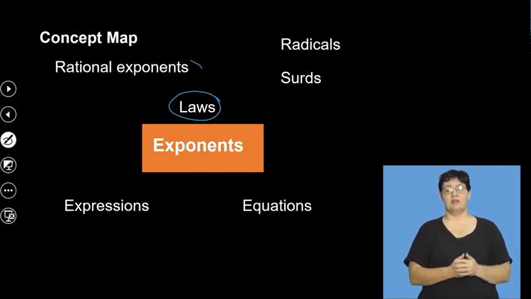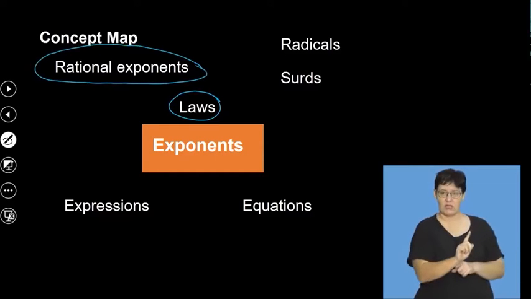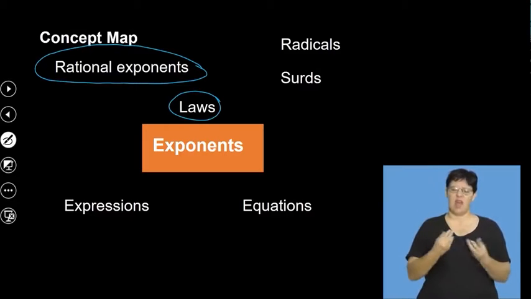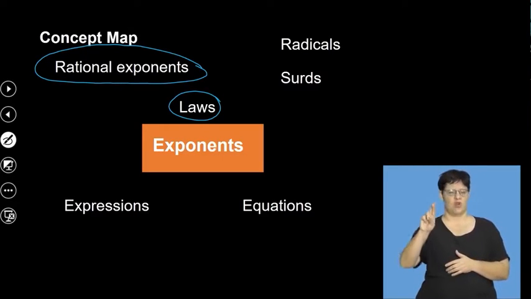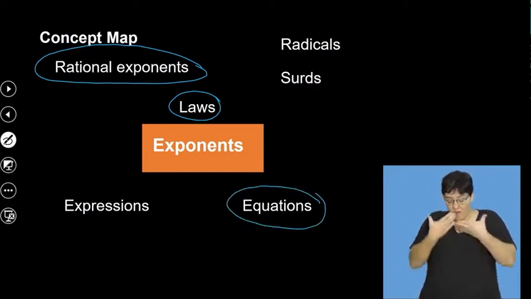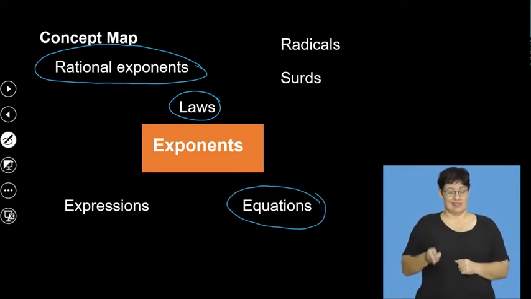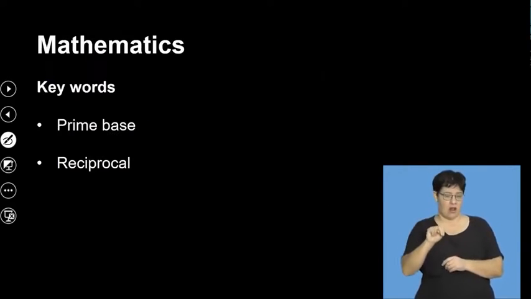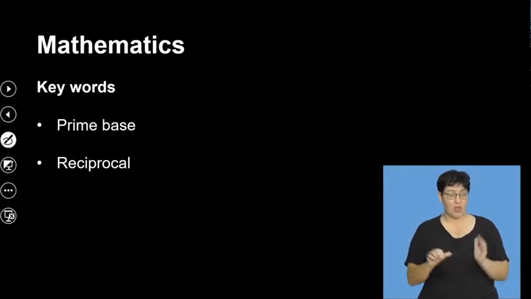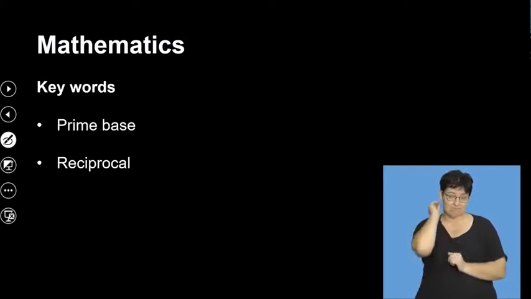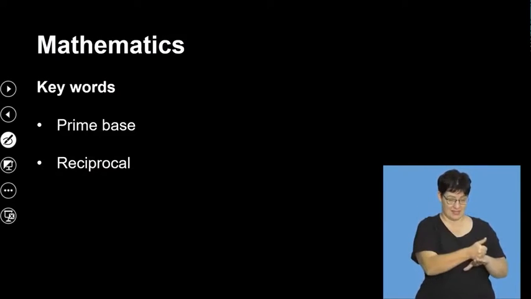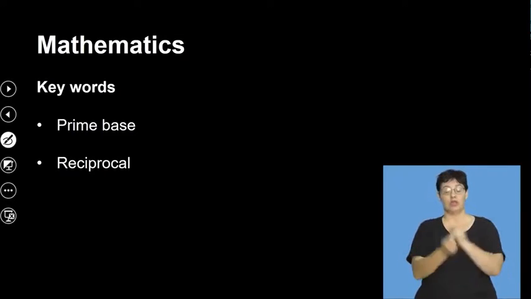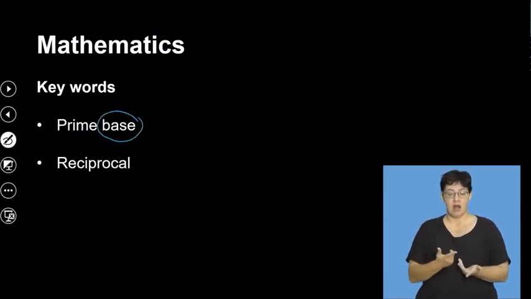And now we're going to introduce what we call rational exponents. And then we're going to have radicals, which are the same as surds. But for now, I'm mainly going to be looking at the concept of equations, right? And those equations will include some rational exponents for us to look at. Now, the keyword for us, remember, is the prime base. I know that prime numbers are something you're familiar with, but now we're going to change our bases and write them as prime numbers, right?